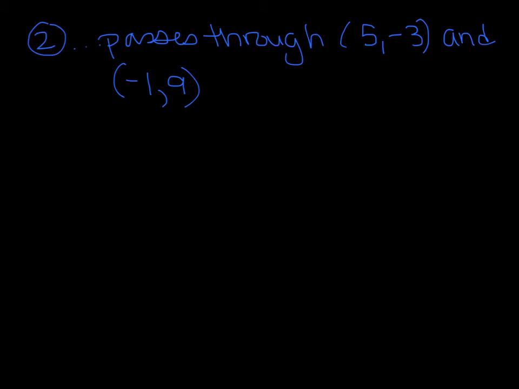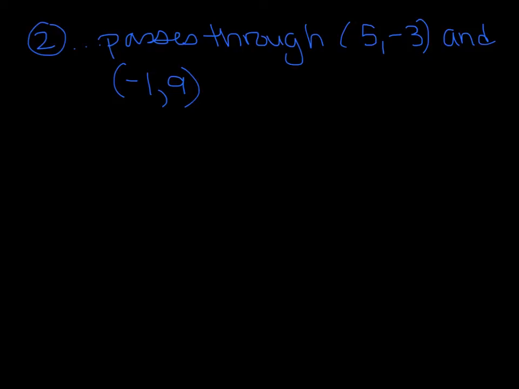So I'm going to use the same directions. We're going to find the equation of the line. Whenever I don't ask you to give me a form, I always want you to do it in slope-intercept form. So you're always going to do it in y equals mx plus b form. So I want you to find the equation of the line that passes through these 2 points.